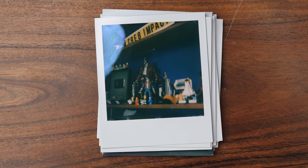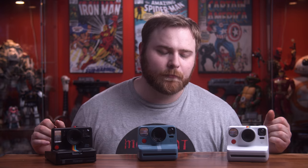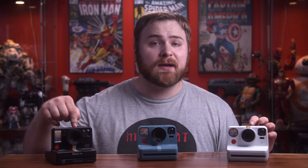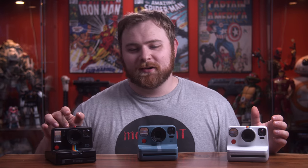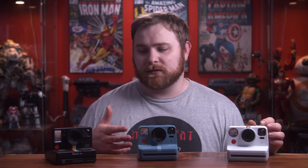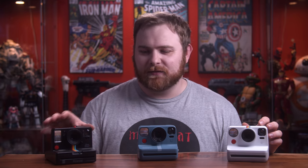Do I just have a dud camera? I don't know. So what do you guys think of this camera? Are you going to pick it up? I can't add it to my recommendation list. Based on my experience with it, I would steer people away. I'd go with the Polaroid Now, or even go with the One Step Plus now that it's older and there's something that's replaced it — you could probably pick one up for under a hundred dollars. You still get full app control with that as well. It doesn't have a couple of the new features this one has, like aperture priority mode, but you can still set full manual control and get the features.